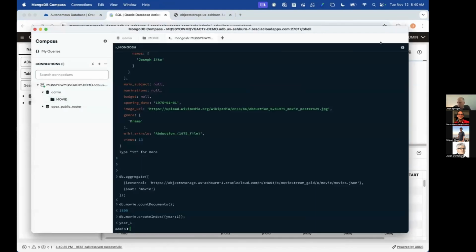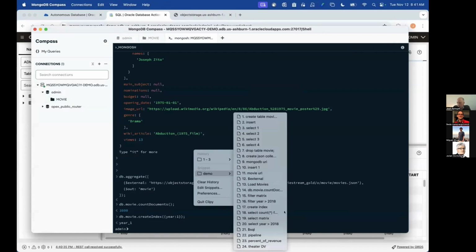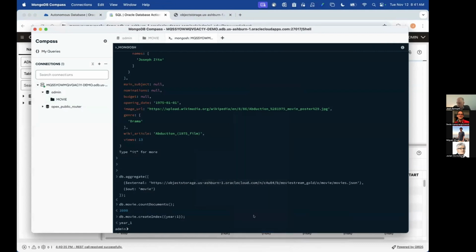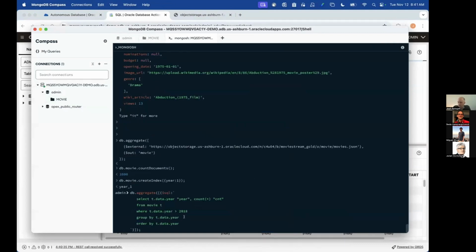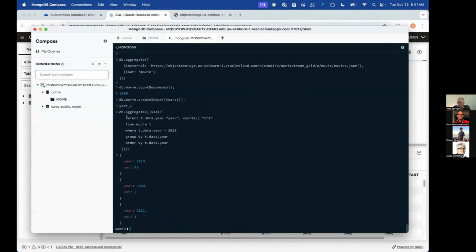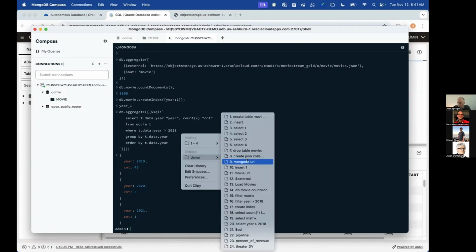To drive this home a bit further, let's say now I want to do some analytics. I can use a select query directly over this movie table to group movies by the year and count how many we have. And then if I don't like writing SQL and I don't want to do that, that's okay.